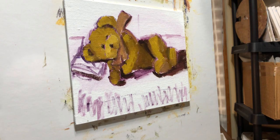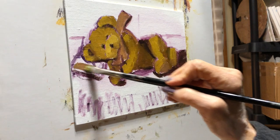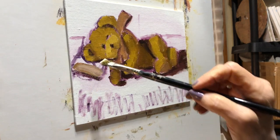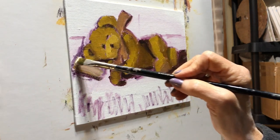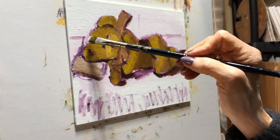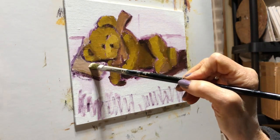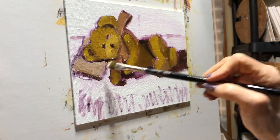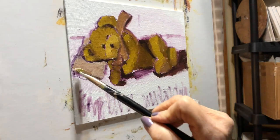All right, let's put something on that pillow too. Kind of the same thing will probably work for now. We'll just get some color on there. I just made a little pillow out of some striped fabric and wrapped it around something, just to kind of make it feel like a pillow.